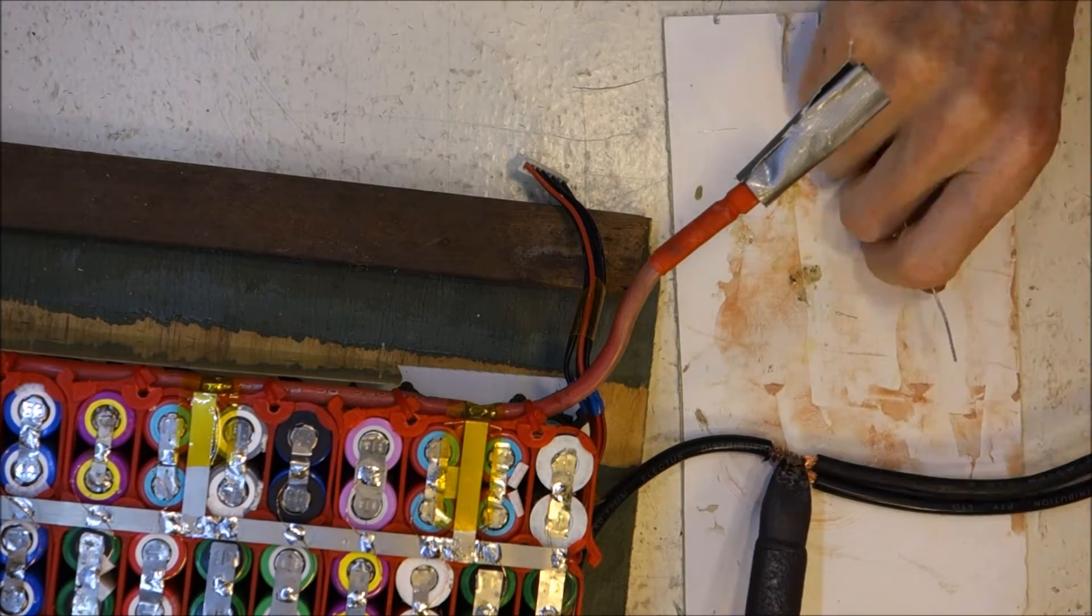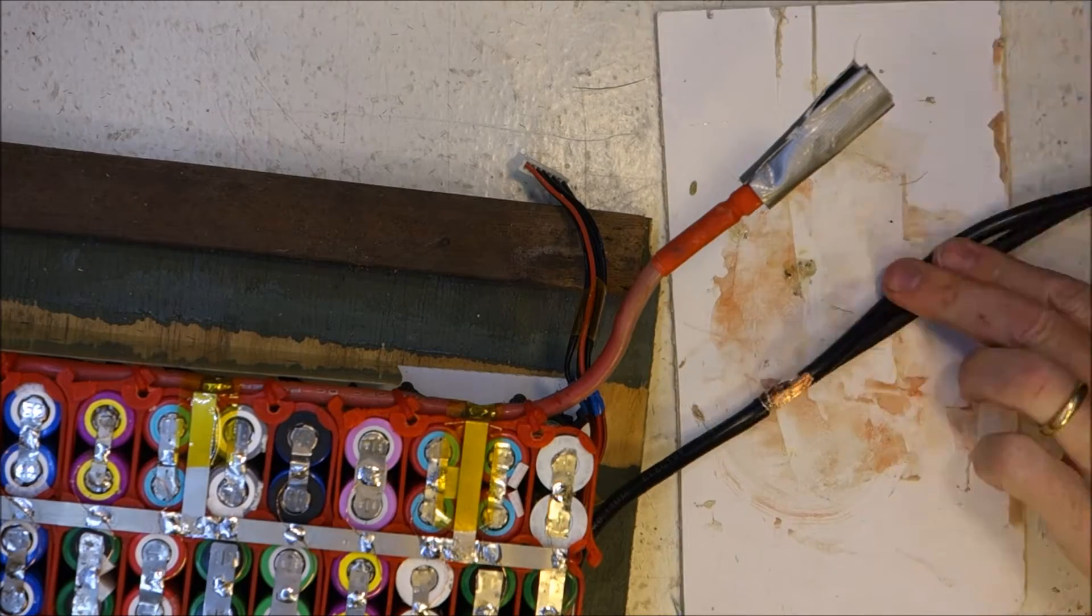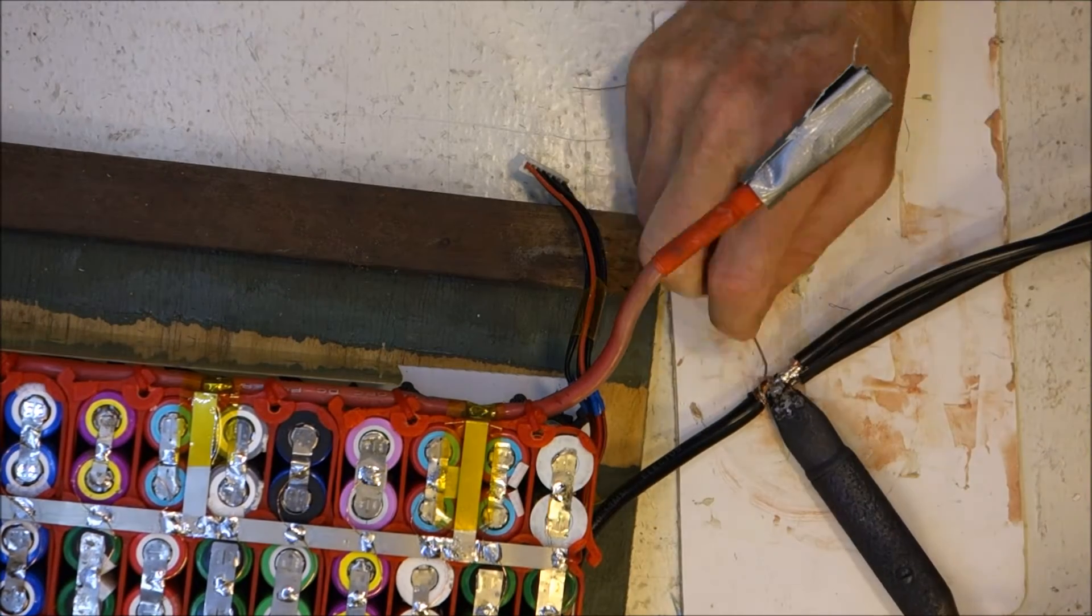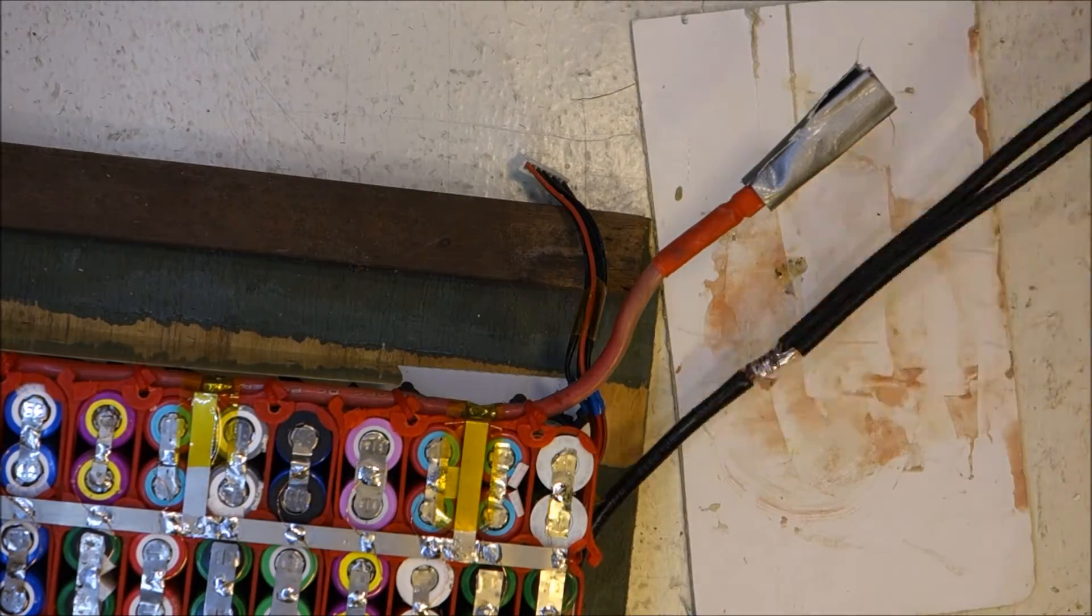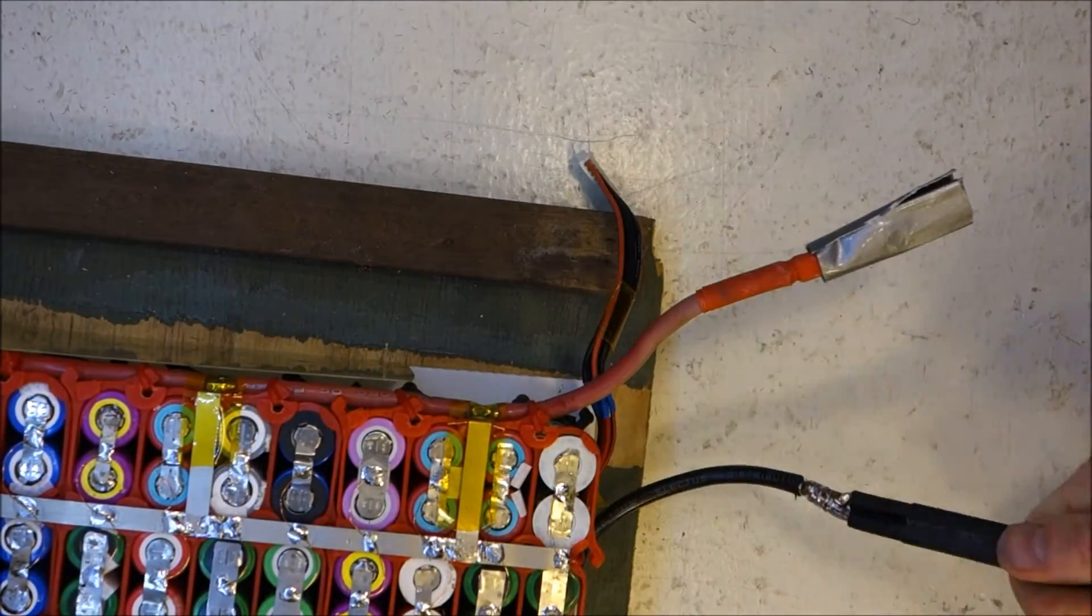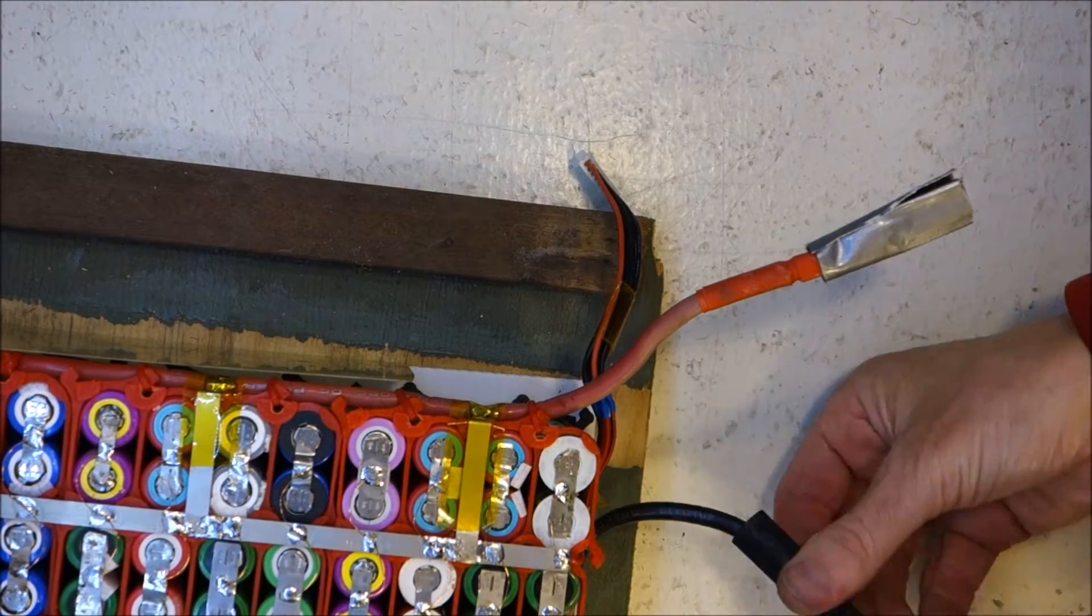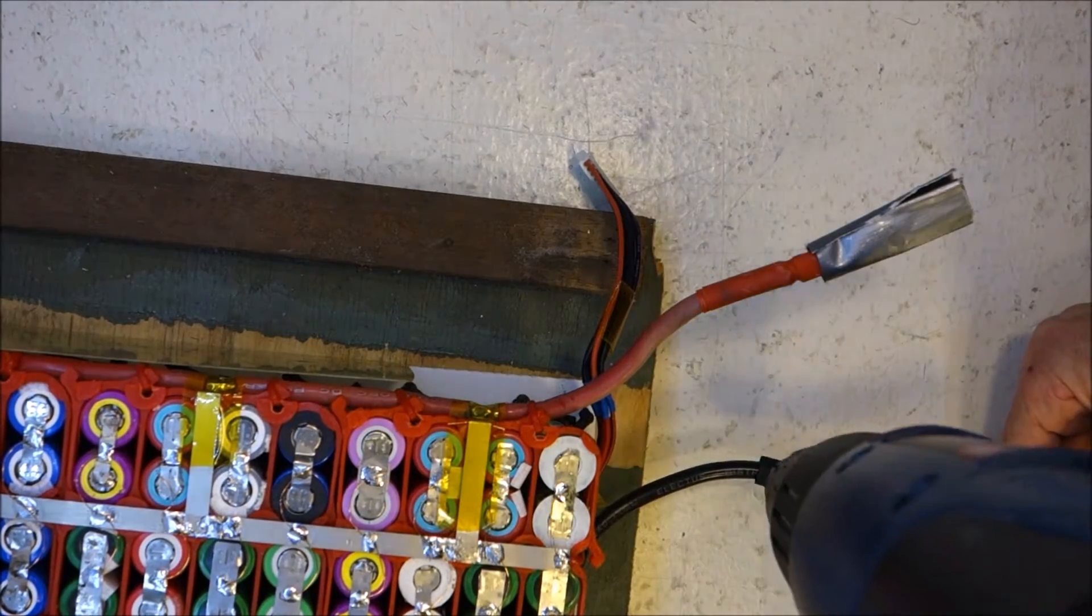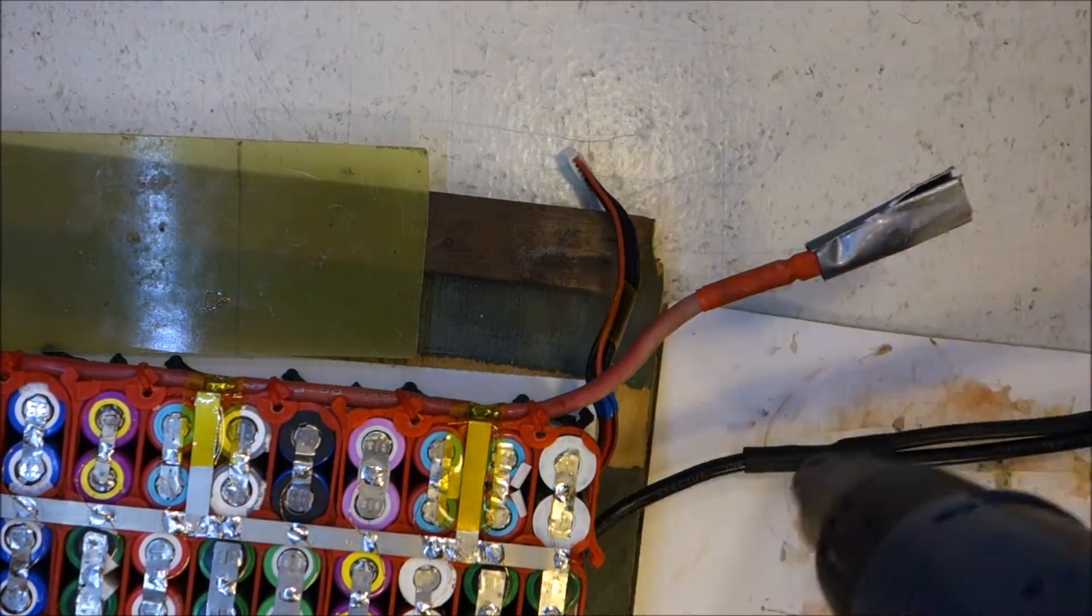Wrapping all that in fuse wire, using my honking great 150 watt soldering iron to heat up all that thick wire, and then check my lengths and distances. That's all going to work. Chop that down and put some heat shrink over that. Then another layer of heat shrink just to be doubly insulated.